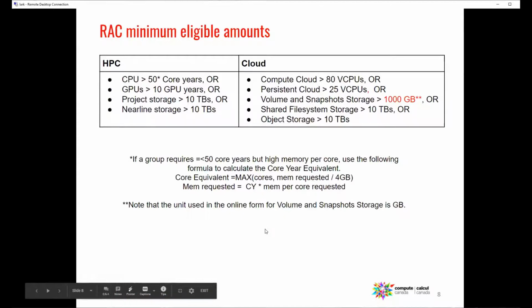Then the total amount of compute time will be multiplied by a factor of 2, whatever that memory per core divided by 4 gig. If you're asking for 12 gig per core, then there'll be a factor of 3.